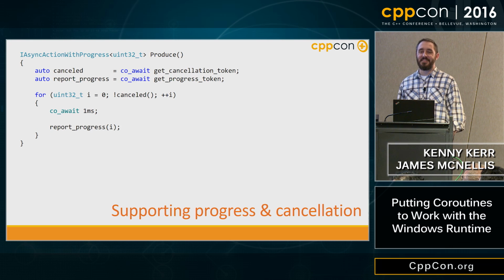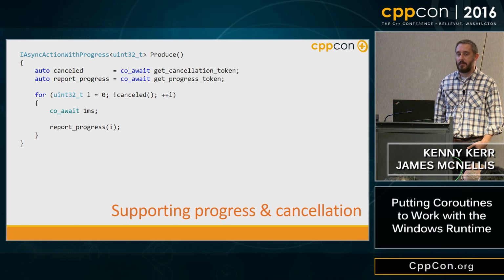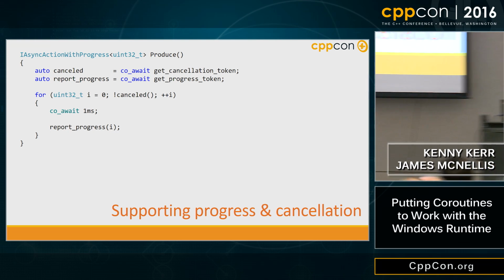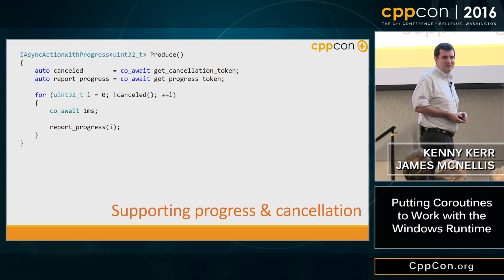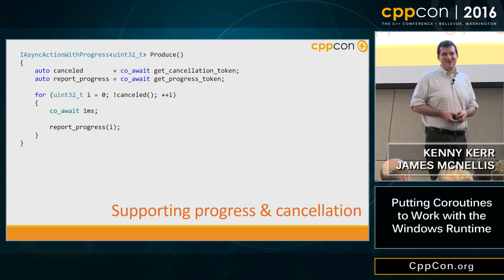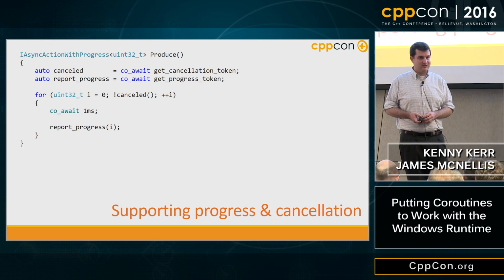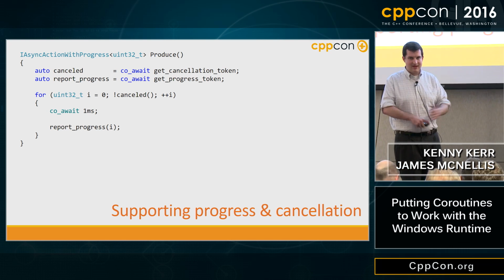Yes. So, would it be possible, if we ask you nicely, to provide a type in the base library, like async action with progress automatically cancelable, so that we don't have to actually check for cancel at all? So that at every suspension point, it would automatically. Yes. So the question was, if Gore could ask very nicely for us to implement a type like IAsyncAction with automatic cancellation in the library that would automatically do the cancellation for you.